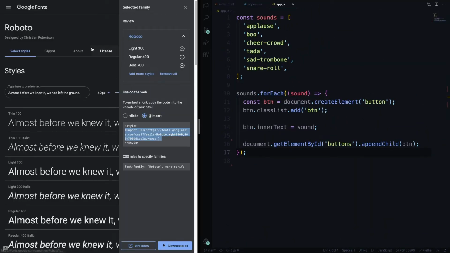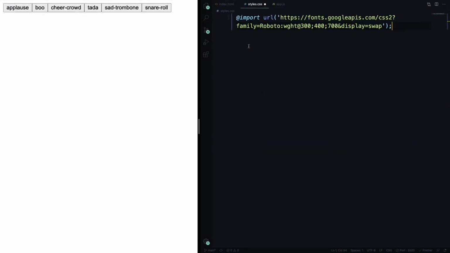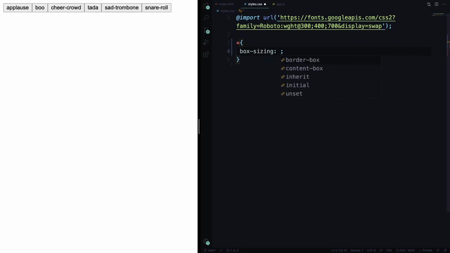Okay, now it's time for us to give it some style. First of all, let's start by going to Google Fonts, and let's grab the Roboto fonts, and in here let's paste it. Okay, second thing here, let's get our universal selector and add box-sizing border-box to everything.